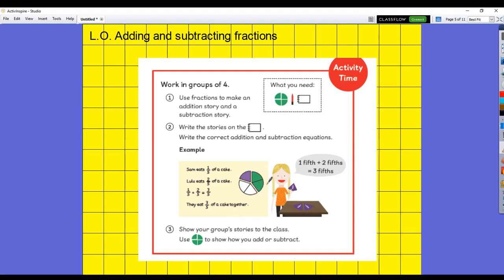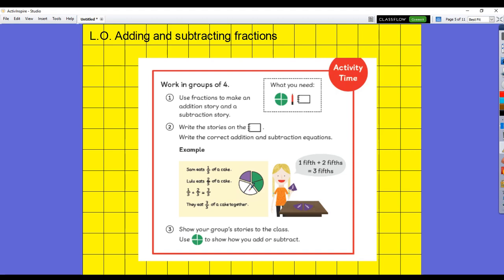If I had squared paper for my maths lesson, I would make my cake a square cake and use the squares to help me draw my 5 pieces of cake, because it'll be nice and even. Or if you want to, you can just draw a cake with 5 pieces in. I want you to show your group stories to the class, well, not to the class, but to your group.